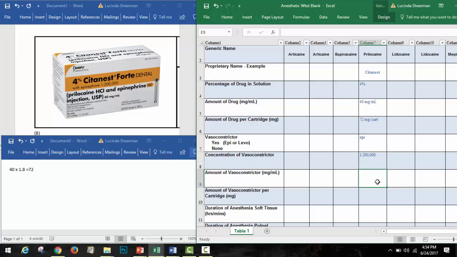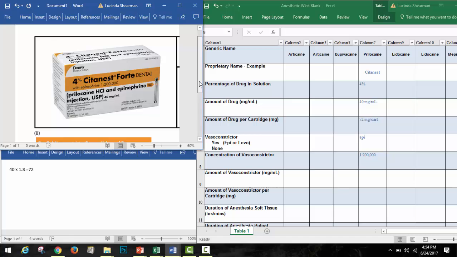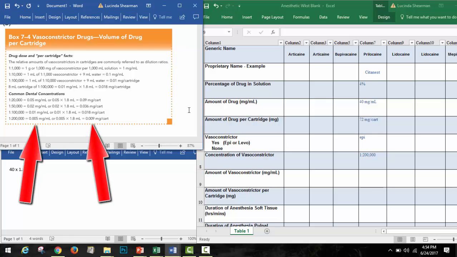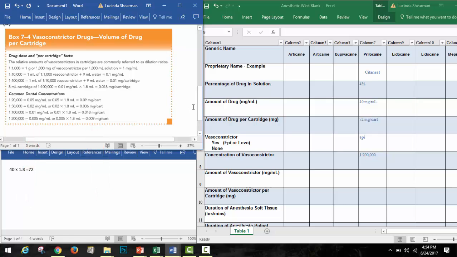Now we want to know how many milligrams of vasoconstrictor is in 1 milliliter. For this, we're going to go to our box 7.4 on page 93. This is a table that shows how many milligrams of vasoconstrictor are in 1 milliliter and one cartridge. Before you go to this table, you'll need to remember what vasoconstrictor concentration you're looking for.